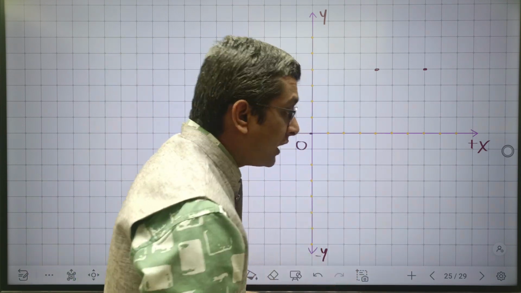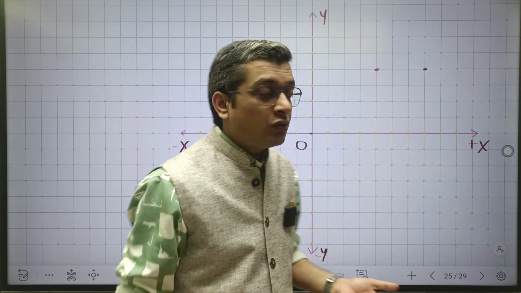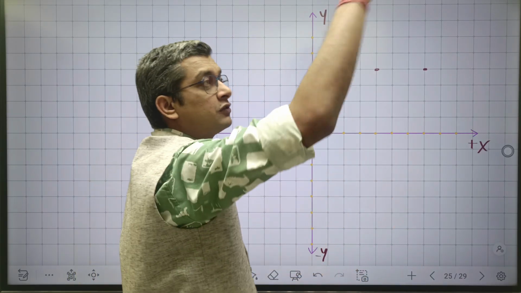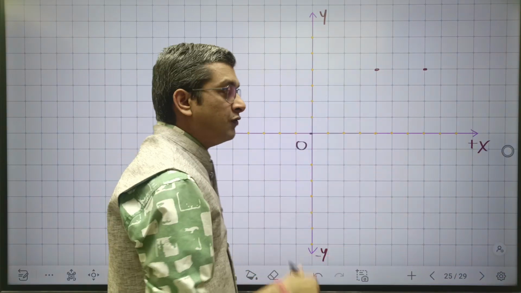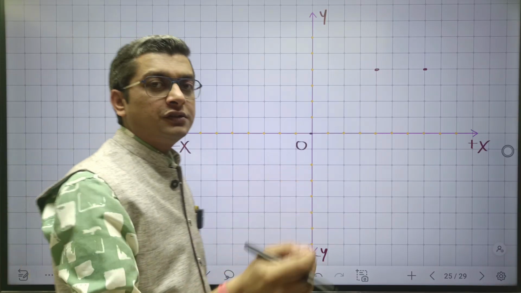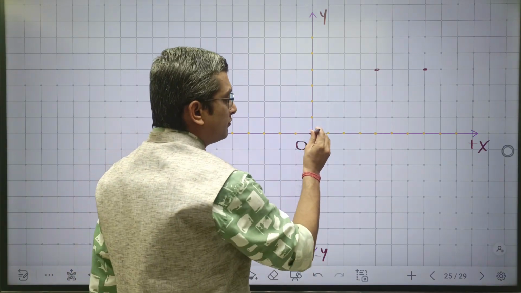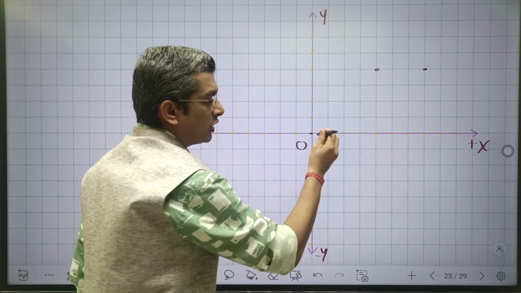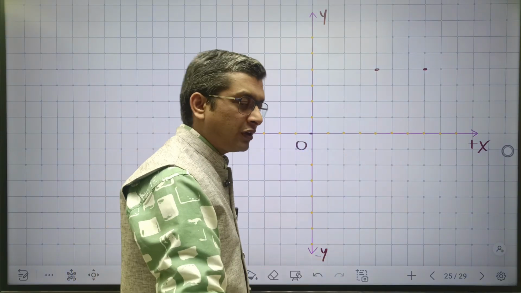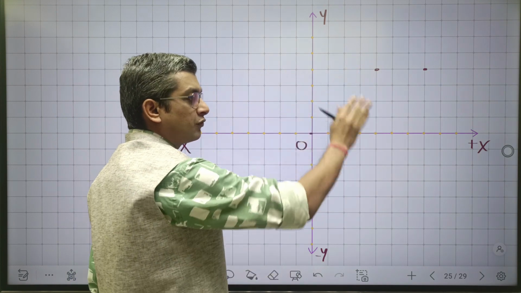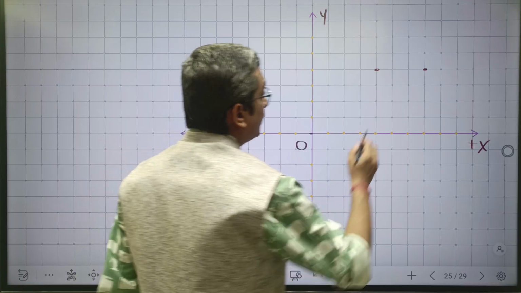But suppose we have to define the position of a butterfly. A butterfly will fly along this room as well. So to define its position, we require a third axis as well, which is the z-axis. The z-axis will also pass through the origin, but it is perpendicular to the plane of the board, and the positive z-axis will come towards you. And the negative z-axis will be perpendicular to the plane of the board, but into the board. So this is the difference between the positive z-axis and negative z-axis.